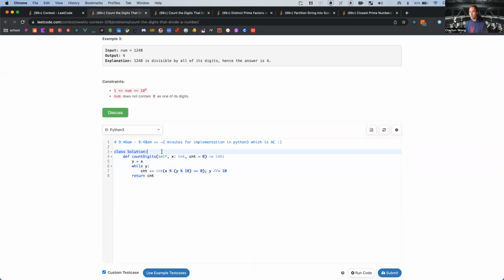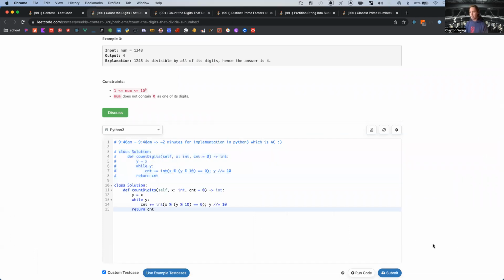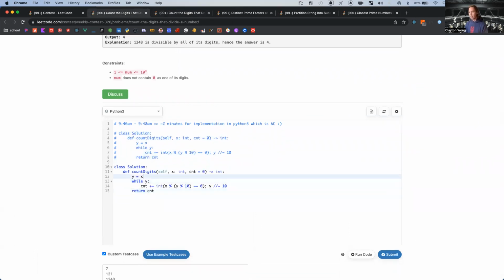I suppose we can do this recursively too, right? Let's see. Let's try this. Zero if not X, else something plus count digits, X divided by 10.